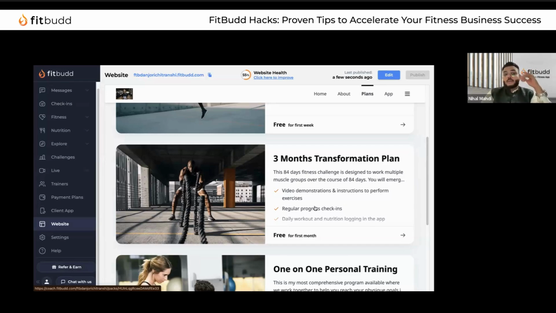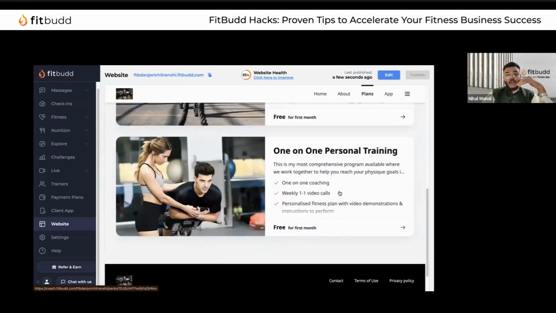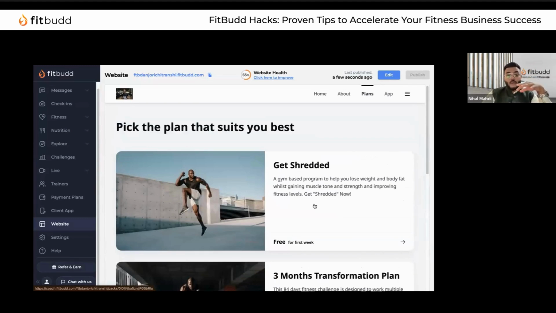To stop that, to make sure that you can make money out of every client that is onboarding with you, you need to make sure that you promote them, you will give them the redirection to this landing page, which will be your plans page. Once your clients are here, they will automatically find any free program that you might create for them or a trial program that you might create for them.